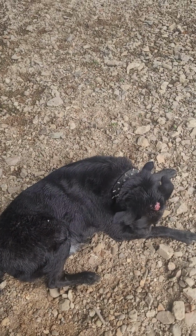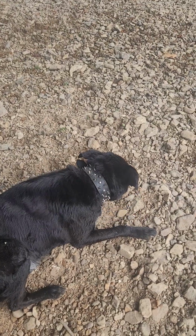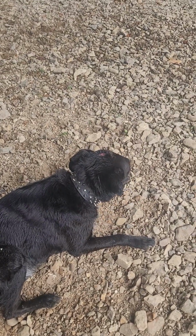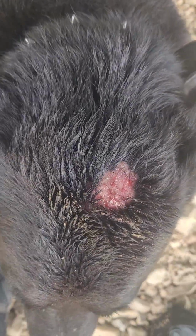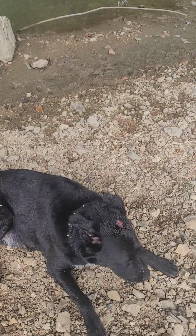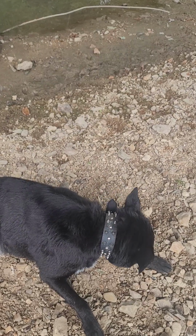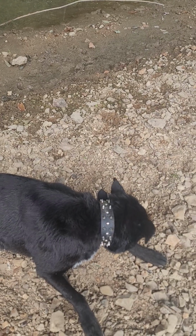Yesterday, we noticed some bumps, and we thought, okay, he's got a skin allergy, a grain allergy, so we're kind of used to a little bit of digging, a couple spots here and there. Then all of a sudden it exploded. And you can see that's a ringworm wound, and he's got some in his armpit. And two days ago, it was almost non-visible. It looked like he had got a nick maybe on the top of his head doing something with Athena. And then all of a sudden it just takes off.